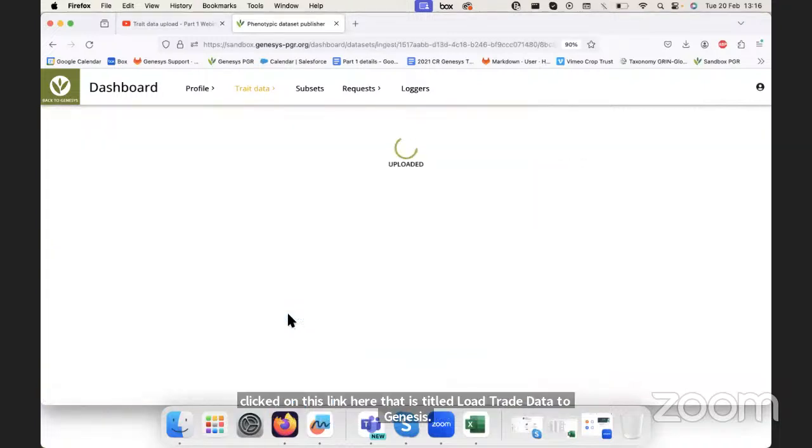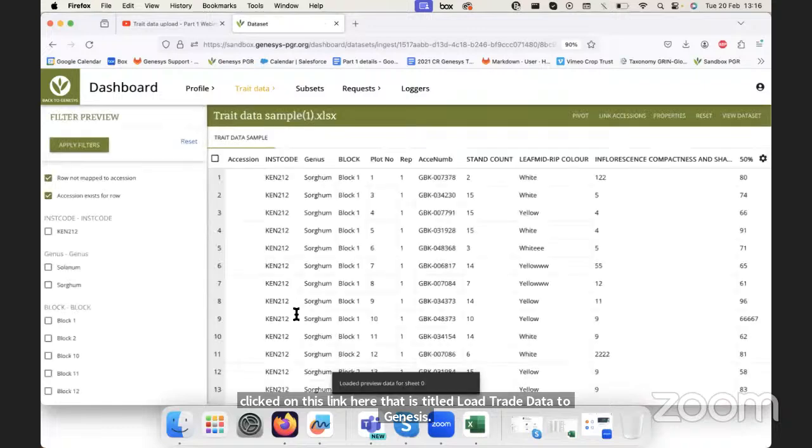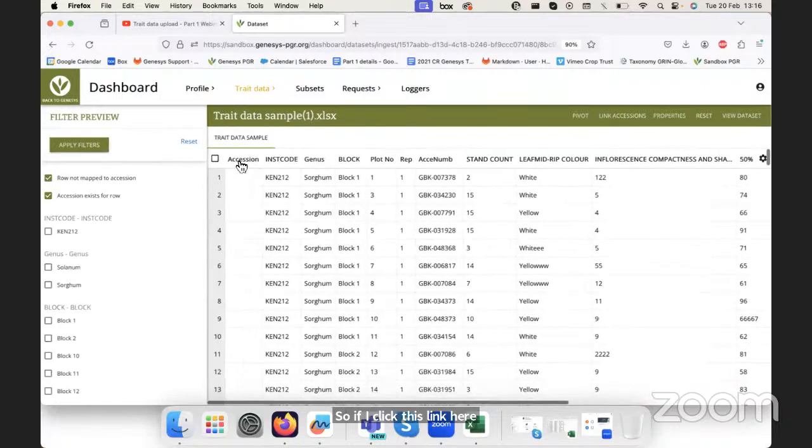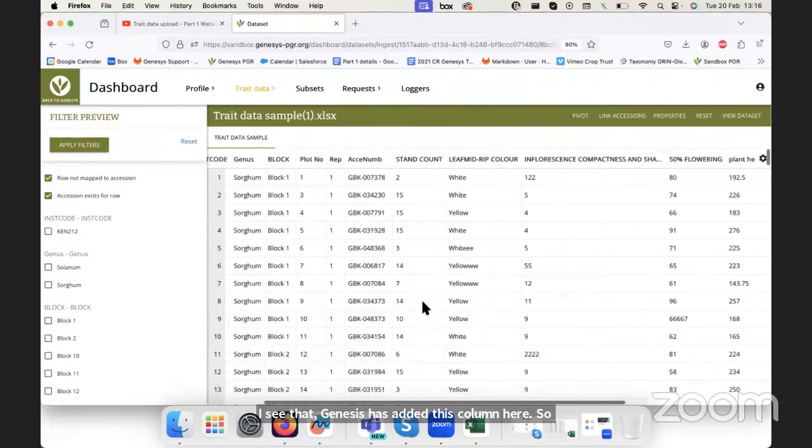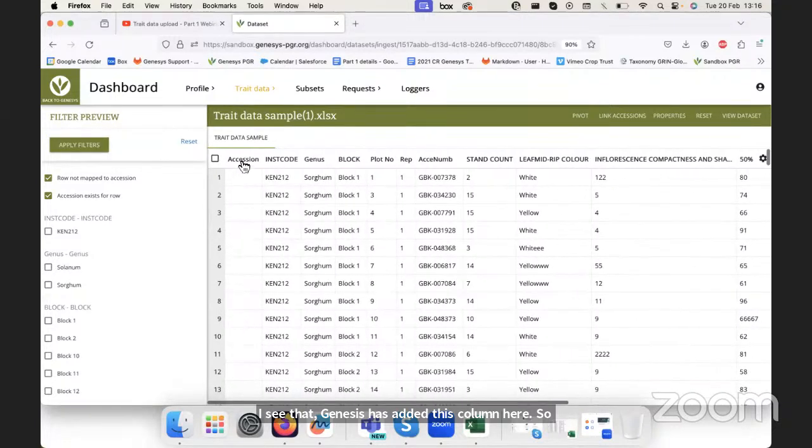So if I click this link here, I see that Genesys has added this column here. So before proceeding with anything, before starting to map anything, we want to make sure that we link those accessions here in the accession number to existing accessions in Genesys. So we want to make sure that this first column here is populated, is not empty. This is what Genesys adds as an extra column.